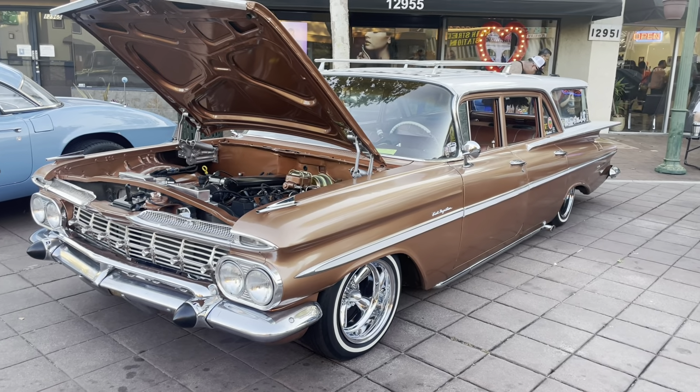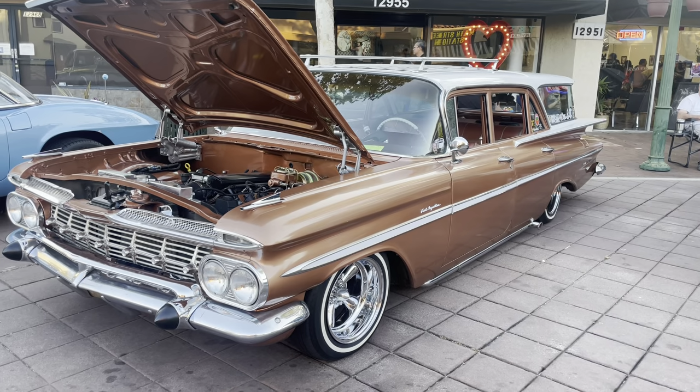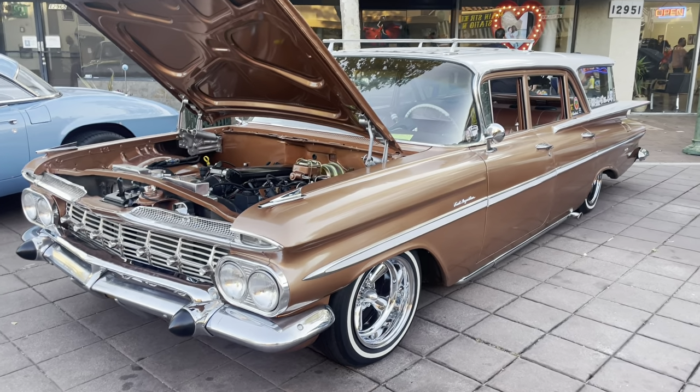How is everybody doing? Look what I spotted for you guys. This is a 1959 ParkWood station wagon here at the historic Main Street, Garden Grove, California. We're gonna do a walk around and see this super nice, super awesome cruiser, California style.